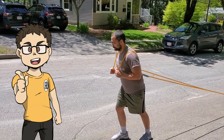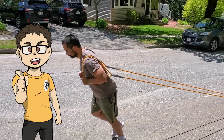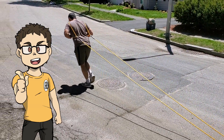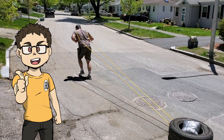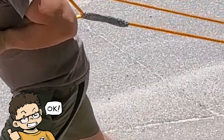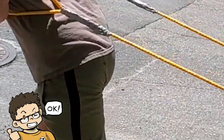For the first exercise, we're just going to do a basic forward pull. You're going to take each of those loops and put them over your shoulders. You're going to lean forward and you're just going to walk. Make sure that when you walk you have your full foot on the ground so that you can really activate the glutes. You want to think about squeezing the butt on every single step.